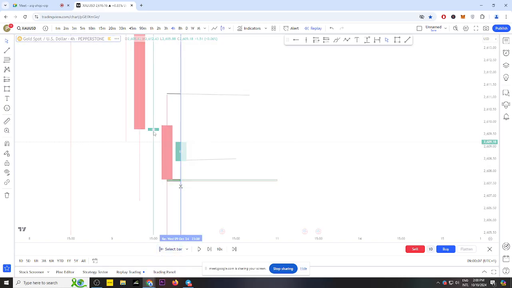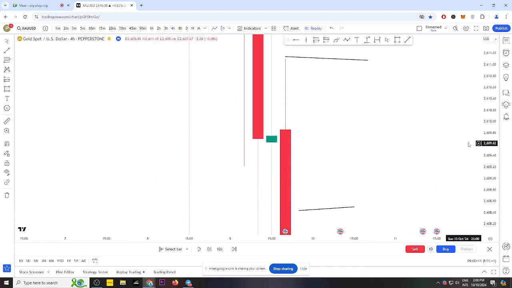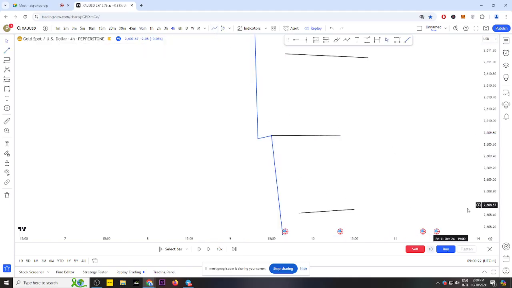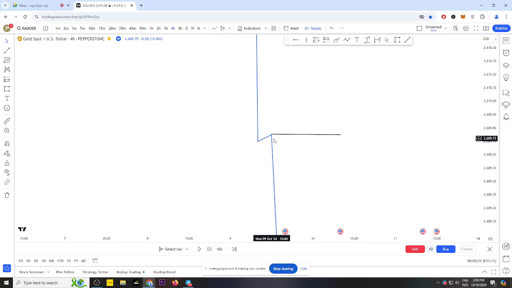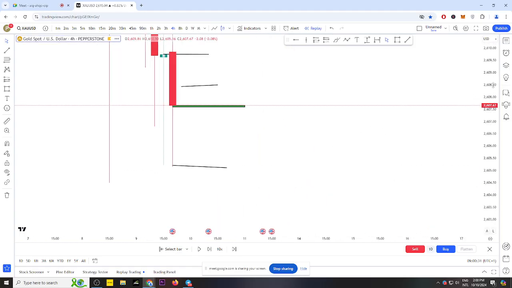At the same time, green and red will create an A shape. So what I said, we will go for where? First candle closing. So this is the first candle, isn't it? And this is the closing, isn't it? So it will create an A shape. Look at this. Bullish, its closing creates an A shape. Now let's go back to our drawing.